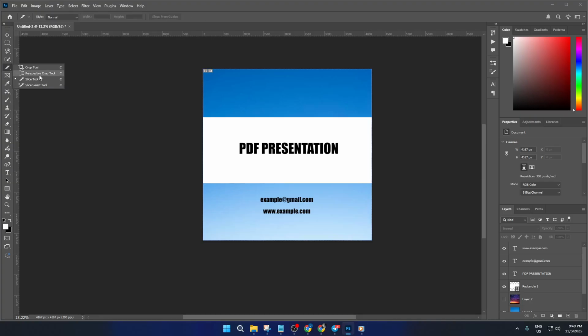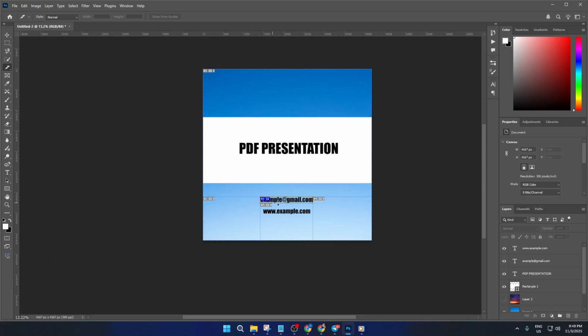It's a bit of a secret weapon for linking up different parts of your designs. To find it, look for the crop tool on your toolbar, usually about halfway down on the left. If you click and hold on the crop tool, a menu will pop up, and there you'll see the Slice tool. Now grab the Slice tool and let's start marking out the areas we want to hyperlink.